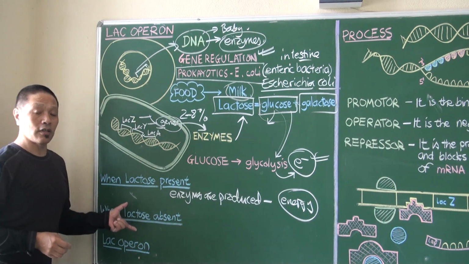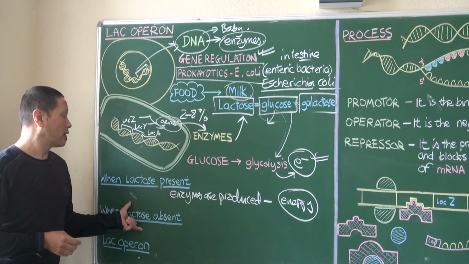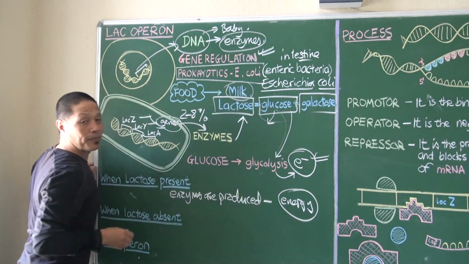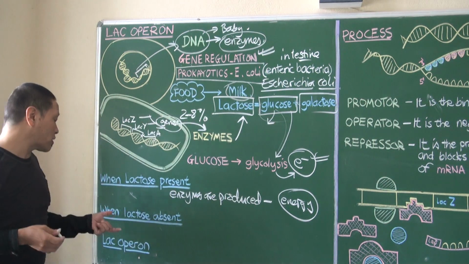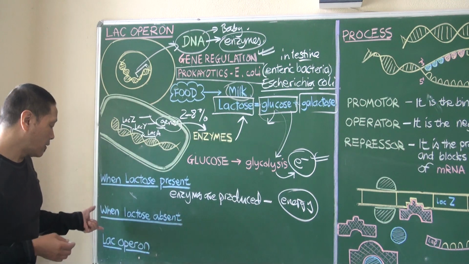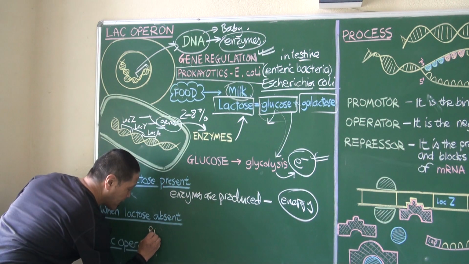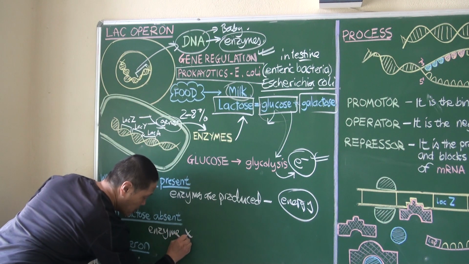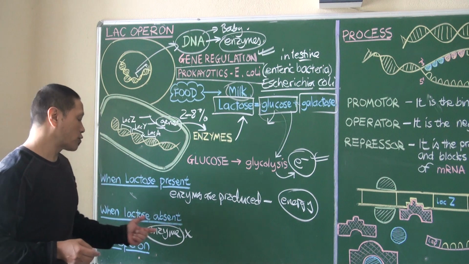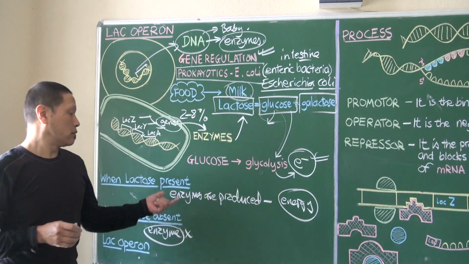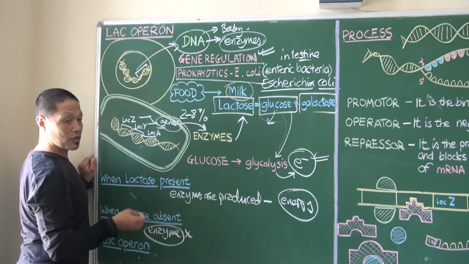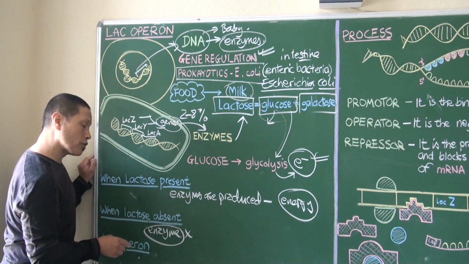But when lactose is not present, when lactose is absent, because humans are not taking in milk all the time. Our food does not contain milk all the time. So those are the times where the bacteria does not want to produce the enzyme, because that would be a big waste just to produce huge amounts of these enzymes which break down lactose when there's no lactose at all. So that is not what it wants to do.